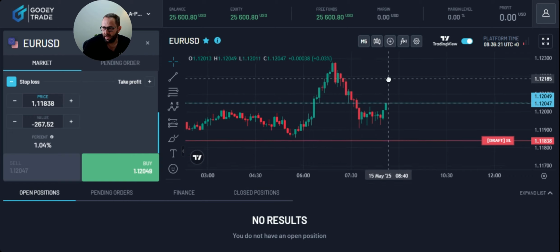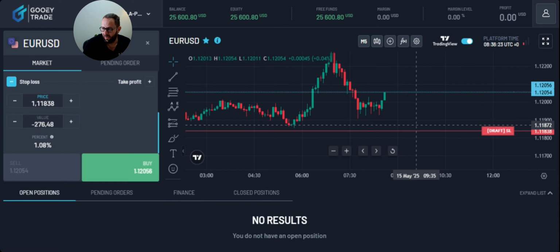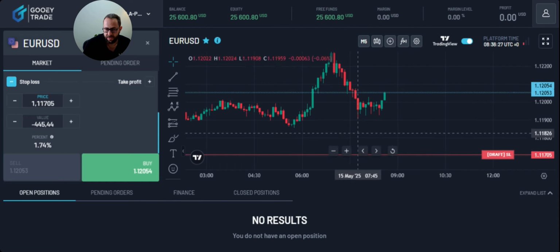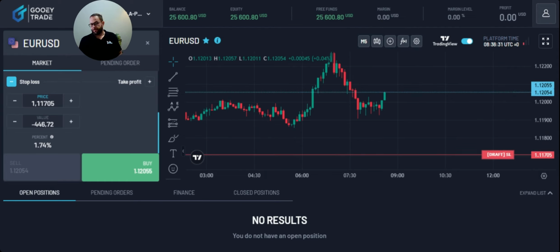Now, let's say you kept it on that volume, but you decided to widen your stop loss. Now, all of a sudden, you would risk $445, right? That's almost 2% of your account, less than that, but almost 2%. Now, imagine if you make three mistakes like that and your maximum overall loss limit is 6%, and you have three trades that go against you, then you would have breached your maximum overall loss limit rule.